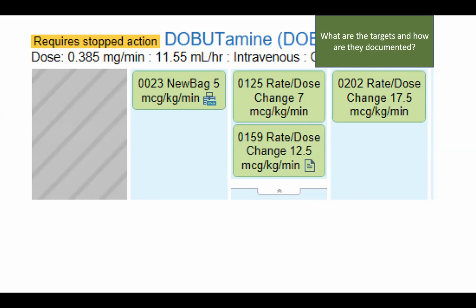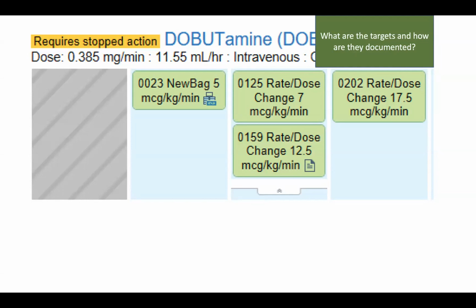So here's what I'm saying to you. You will not titrate dobutamine without a written order. You love your colleagues, you want to take a verbal order, you can't do it. They've got to write the order. You need it, you got to write the order right now. I know we're in a crash situation, you have to write the order. I can't allow you to tell me this orally and then not place the order in.